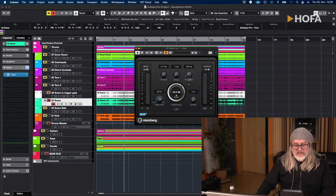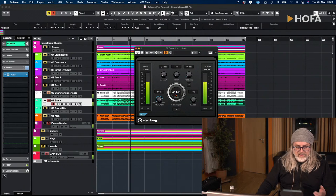I want a very fast gate. I don't need it very long. Let's see what happens. There's my gate. It's tighter, as you can hear. I don't know how dynamic it is. I'm going to leave it around there unless I hear something weird. Usually about here should do. Let's say I want a really short snare. Or a long snare. Go about here. That's the range of how much is gating. About that much should be enough.